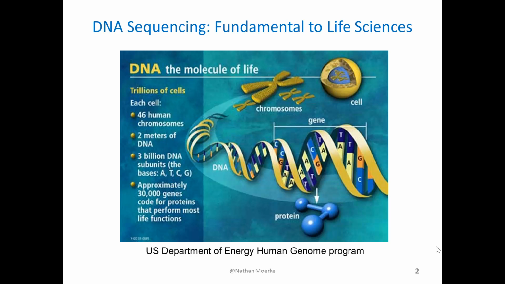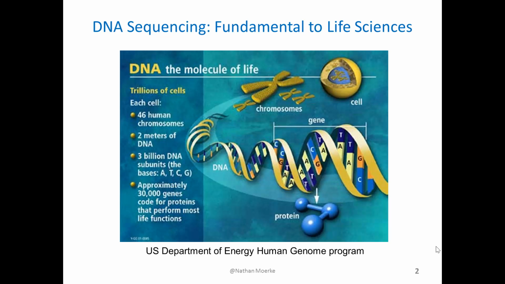This simple DNA alphabet is able to encode thousands of different proteins. These proteins form the building blocks of cells and run all the biochemical reactions that are necessary for sustaining life. The total complement of DNA in a human cell is referred to as the genome. The genome, comprised of 3 billion individual unique DNA letters, is organized into longer sequences called genes, and genes encode 30,000 different unique proteins in an individual human cell.